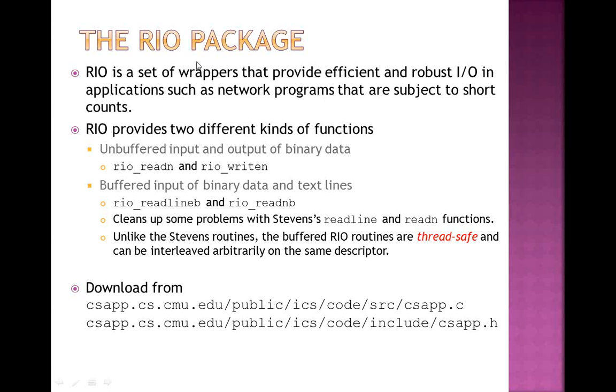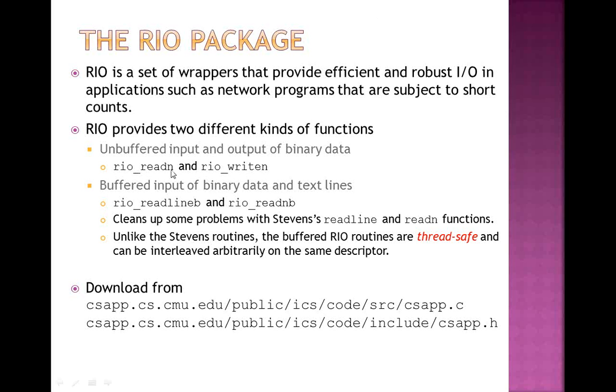This says RIO is a set of wrappers that provides efficient and robust input-output in applications such as network programs that are subject to short counts. In the same line, whenever there is a short count, we use the RIO package. This provides two different kinds of functions. One is unbuffered input and output of binary data. The other is buffered input of binary data and text lines.